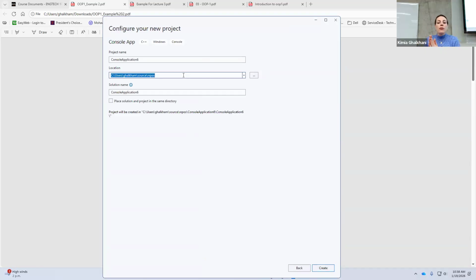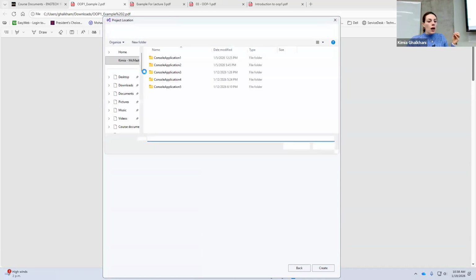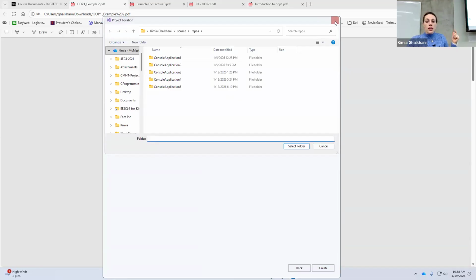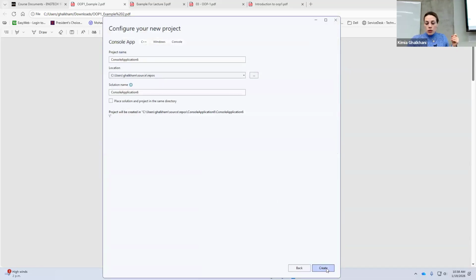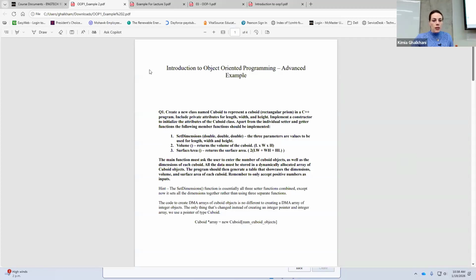About where to save, just hit the three dots. Make sure that your OneDrive is already active and store everything under your OneDrive to make sure this is accessible to you from any other location, if you're out of the classroom, or if you want to continue working on the same program using your personal devices at home. So give it a few minutes to create the template for you. Meanwhile, I'm going to take you to the lecture slide.